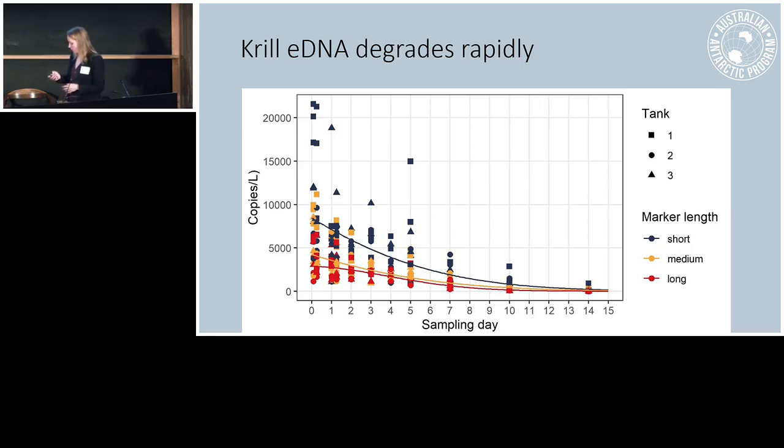And this is what we found. So you can see that over the course of these 14 days, the DNA degrades quite rapidly, but also, we have these 3 different length markers. Over the course of these 2 weeks, the DNA begins to fragment more and more. So based on this fragmentation, we then get an idea of whether the eDNA has been released recently into the environment or has been floating around for a longer time, which will help us to interpret the data we're actually collecting.